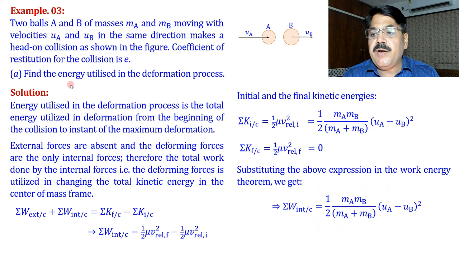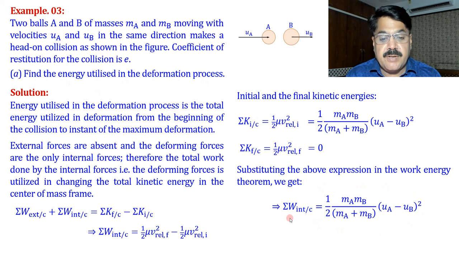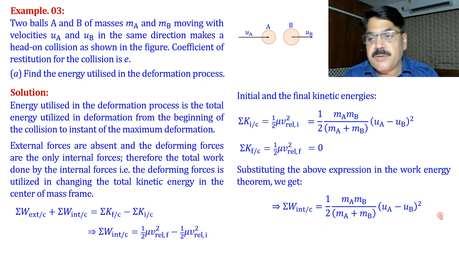Actually, you have to find the energy utilized in the deformation process. Actually, this energy is what, work done is negative. Of course, you can see from here. But it is asked energy utilized. So we have to represent this magnitude. So this amount of energy is utilized in the deformation process.